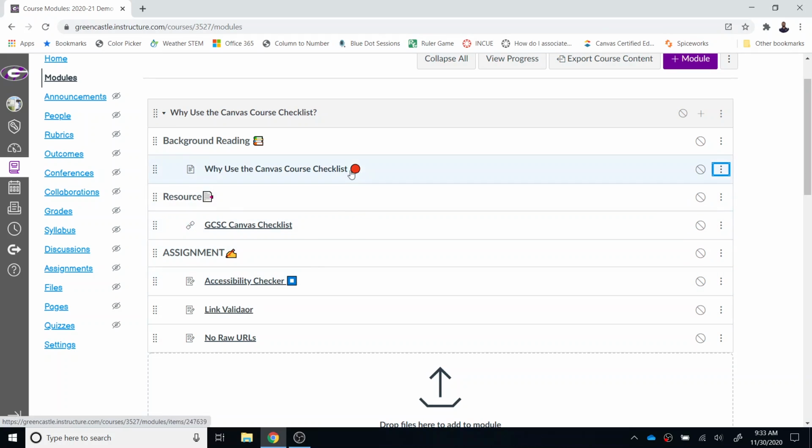And that signifies to the students what it is they need to do with that particular assignment or with that particular resource. You have to draw a fine line there. These can be great signs to students. It can make the course a little busy if you have too many of them. But your task for today is to add some emojis to one of your modules and then take a screenshot of that and turn that in. If you have any questions, please let me know.